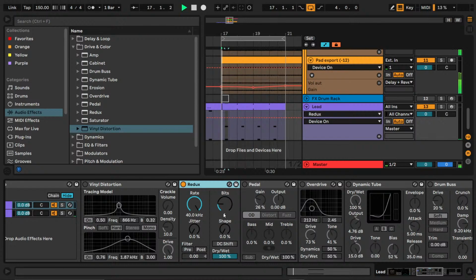What about the Redux? The vinyl distortion sounds more interesting.